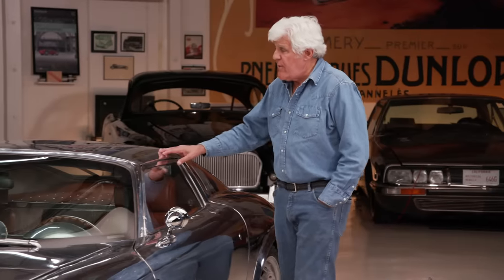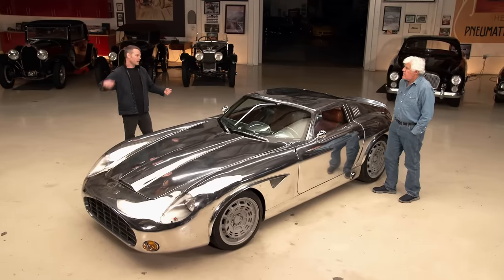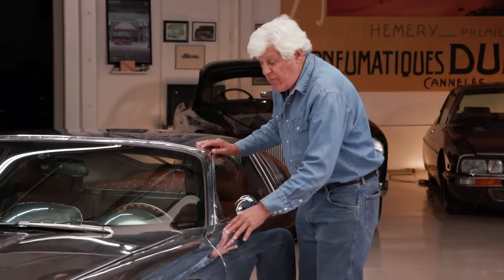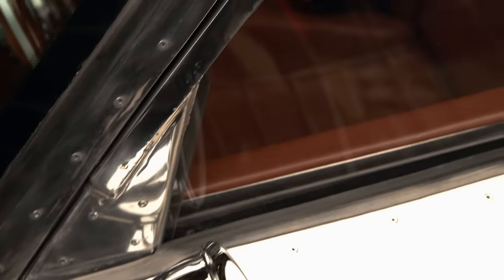Is this all done on the English wheel? Chris starts with flat sheets of aluminum. He has a leather bag filled with lead birdshot sitting on a tree stump. He makes patterns, then uses mallets and hammers to pound the shape into the aluminum, then smooths it on an English wheel for finishing. For people who don't understand how hard this is — if it were steel, you'd fill imperfections with body filler, but on the first cold day it all pops out and the paint cracks. Here you're seeing it in its rawest, smoothest form.